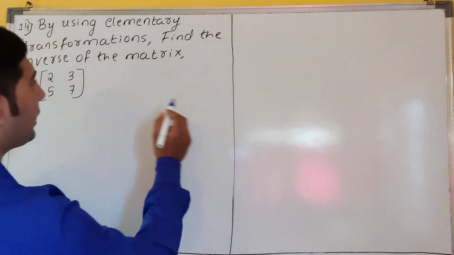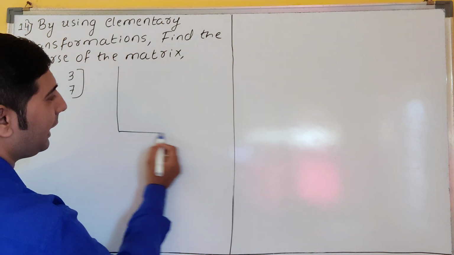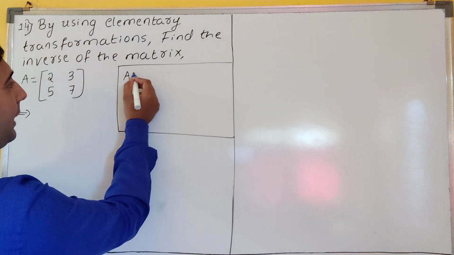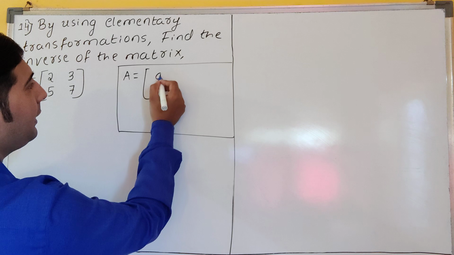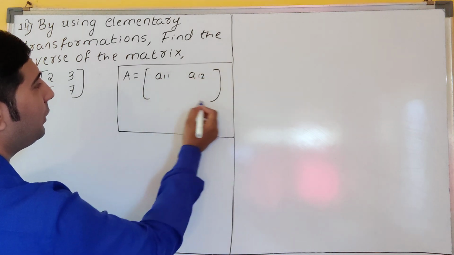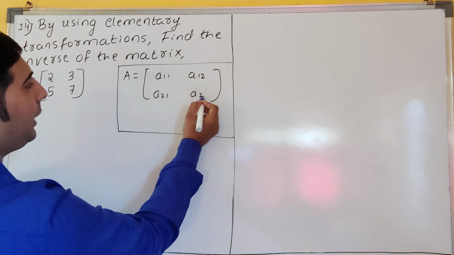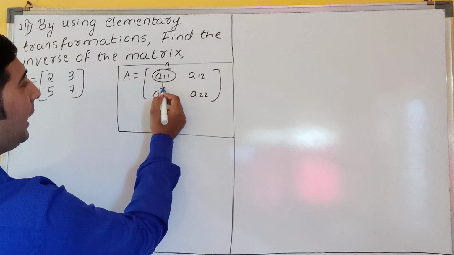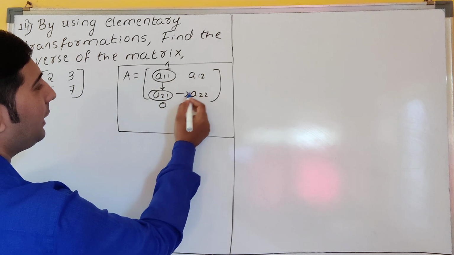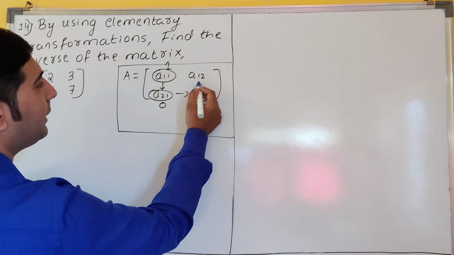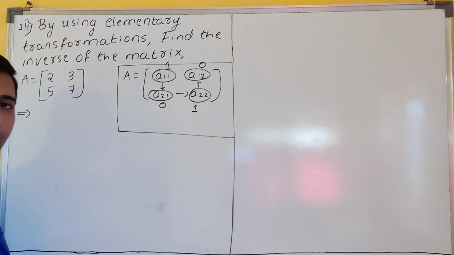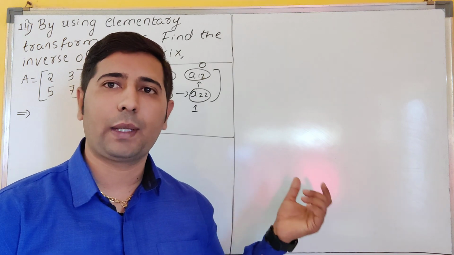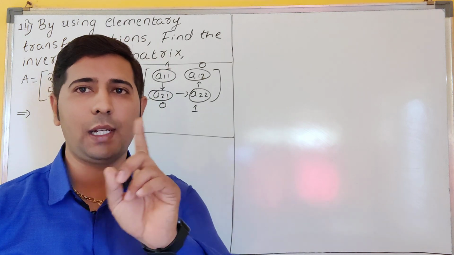See, shortcut in the last class also by using elementary transformation, many times I am discussing the shortcut. So this is A is equal to, how we will write the shortcut? A11, A12, and this is A21, A22. First you have to make this as 0, this as 1, and you have to make this as 0, and this you have to make it as 1, and this you have to make it as 0, dear students. Clear? So before applying elementary transformation, directly we can find A inverse by using determinant.